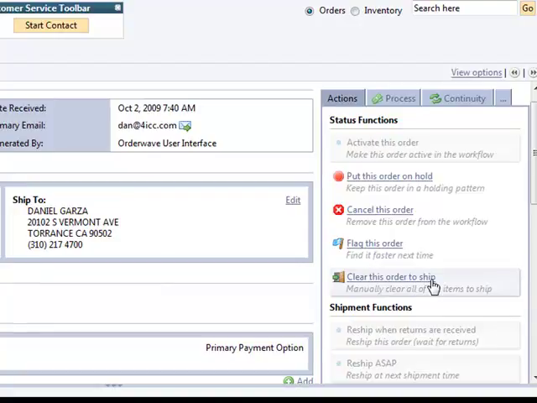What this basically will do is go through and mark all line items as paid, so it'll get the order cleared to ship. You're only going to use this if you want to mark the items as paid. You do not use this any other time, because if there's a payment that takes place, the system will clear the order to ship once the payment successfully takes place. So this is something you want to use for shipping out products that you've either already collected payment on or that are promotional where no payment is going to be needed.